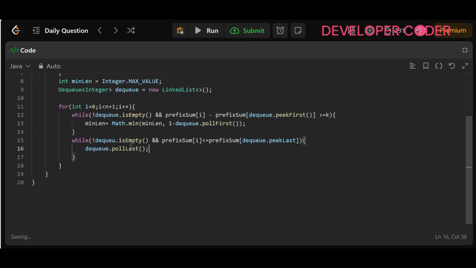And in the end, dq dot add last. Okay, this is done, and here in the end just return. If my min length is still integer dot max value, then in that case return -1, otherwise return min length. That's it.